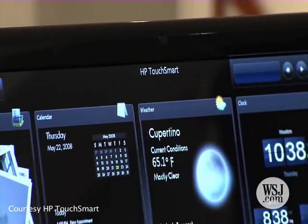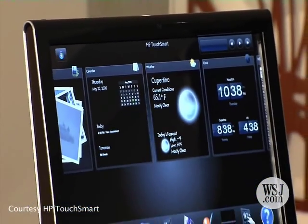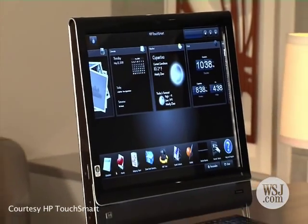Now, this is actually the second attempt by HP at a touch-controlled desktop computer in recent years. The first TouchSmart came out in early 2007, was primarily meant for use on kitchen counters, and it was not a big hit. But HP has persevered and has now brought out a new model of the TouchSmart that is much slimmer and is not primarily meant for the kitchen counter. In fact, it looks kind of like a Dell XPS One or an Apple iMac, something that at first glance looks just like a monitor, but the computer is built into the back.